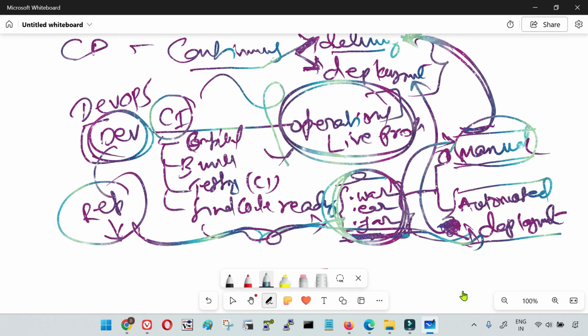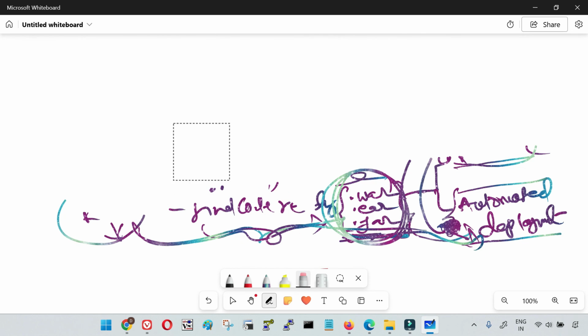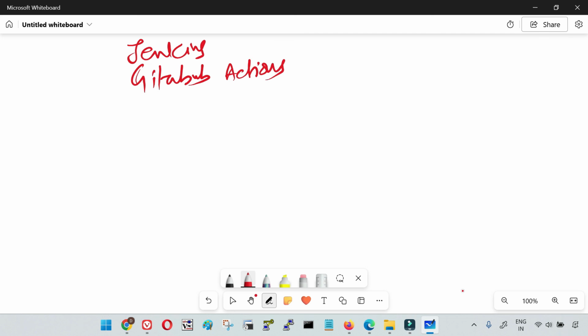Okay, so now we have multiple tools in the market for continuous integration and continuous deployment. Some of the tools have both functionalities. They work as CI and they have the functionality of CD as well. For example, Jenkins. So let me give a few examples that we use in DevOps for this kind of automation. We have the tool Jenkins. We have the tool GitHub, and inside GitHub we have GitHub Actions, and then we have GitLab.